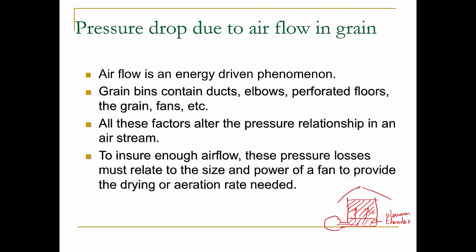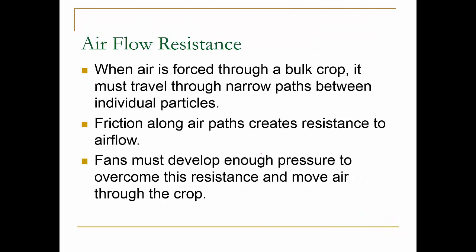So basically you need to size the fan to have a desired airflow rate through the grain bin. Again, it's the basic generic stuff. When air is going through the grain bin, it's going through the porosity, right? Between the particles there are spaces through which the air is going. If the air is drier, whose relative humidity is lower than the equilibrium moisture content of the grain, because of the non-equilibrium, the air will start picking up the moisture from the grain, and it will move out. You will dry the grain, right?